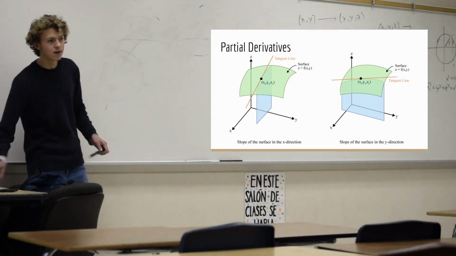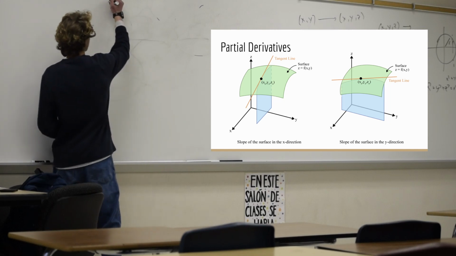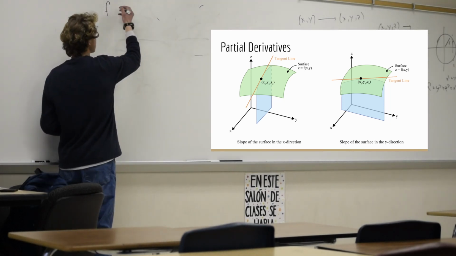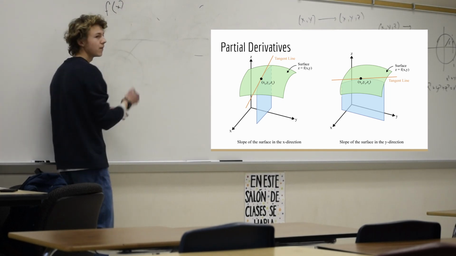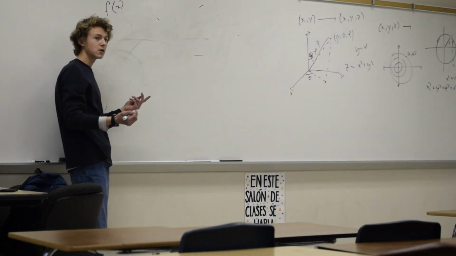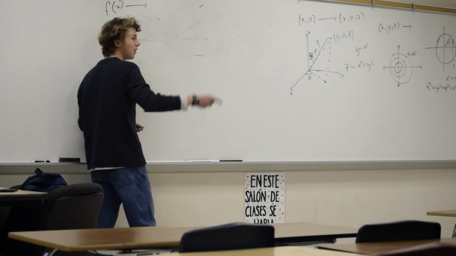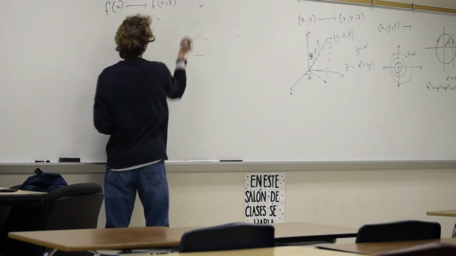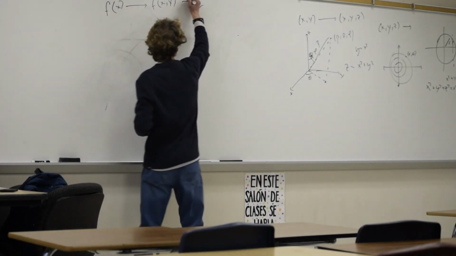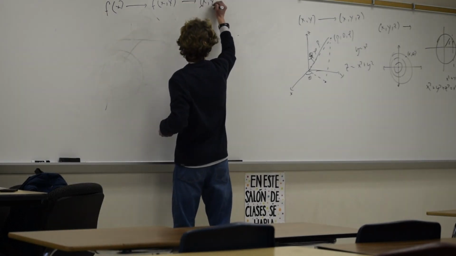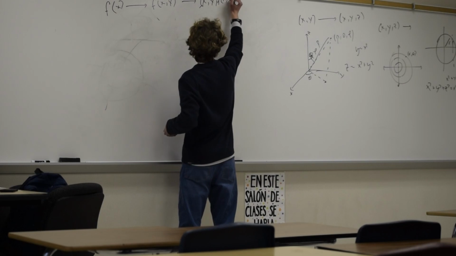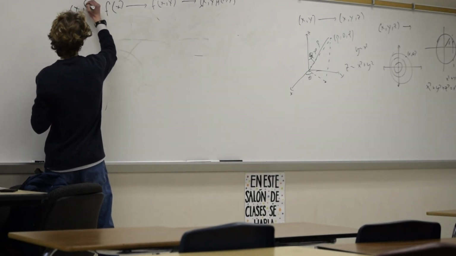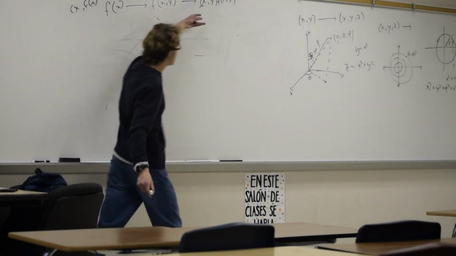So how do we actually compute this? Let's say I had some function, and this is how we write it. In 2 dimensions, we have some f of x, right? That's our function. But now in 3 dimensions, we have f of x, y, where our point in the Cartesian system is x, y, f of x, y. Just like the x and then f of x, we're doing the same thing, but extending it to 3 dimensions.